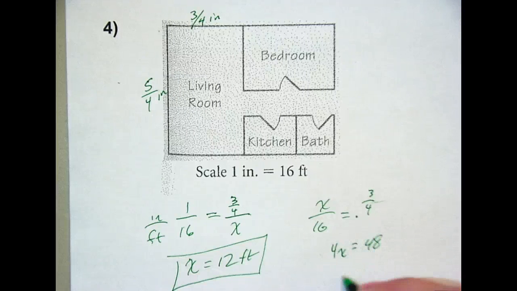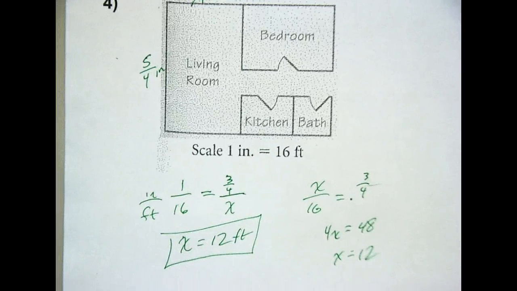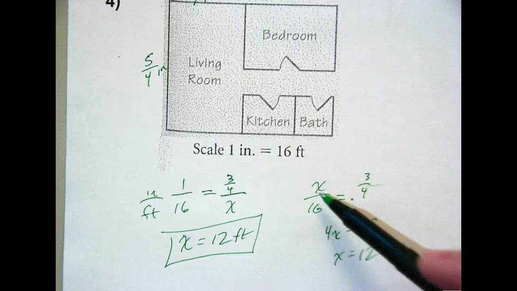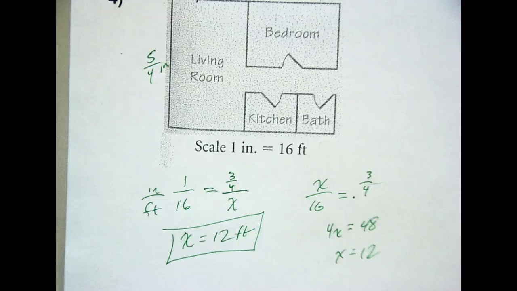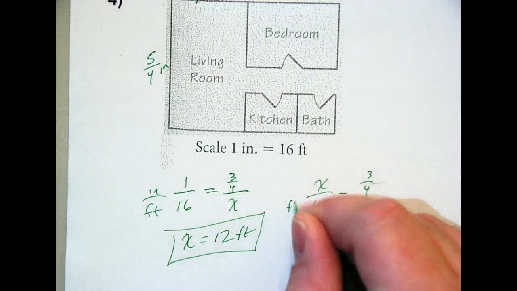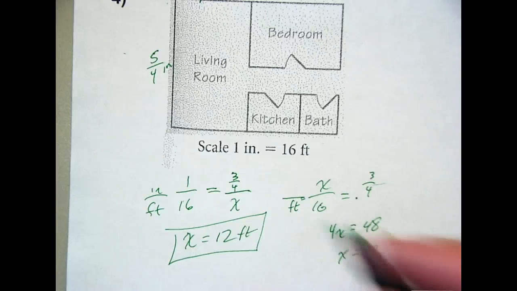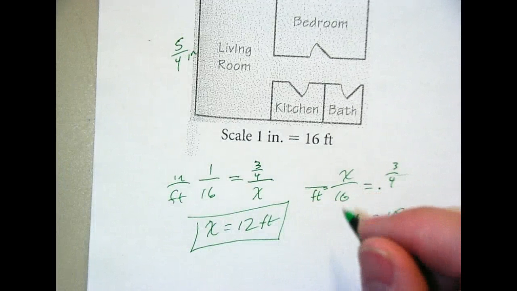Why does it work? Because 16 feet is the base, right? And if you think about it as in length, if the scale factor is 3/4 in this case, the x would be. My mind makes sense. My words don't. You have the right thought. What's the 16 represent? It represents feet. What's the x represent? Inches. X represents what it's going to be after. Like the feet on the left and then the inches on the right.